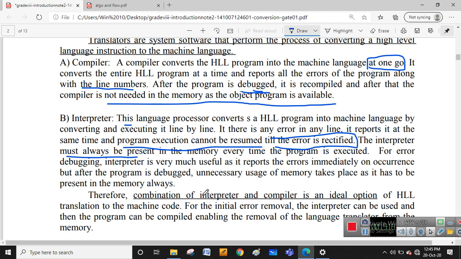execution of the program. So what is the problem in a compiler? Suppose a program has 100 lines, you have written a 100-line program, and somewhere there is a 4-5 line piece of code with errors. If you want to find the errors, it is very difficult in the case of the compiler, but in the case of the interpreter, as it executes line by line, we can get error identification and error debugging, all things can be done very fast, and you can immediately rectify the errors and get the program executed very fast.